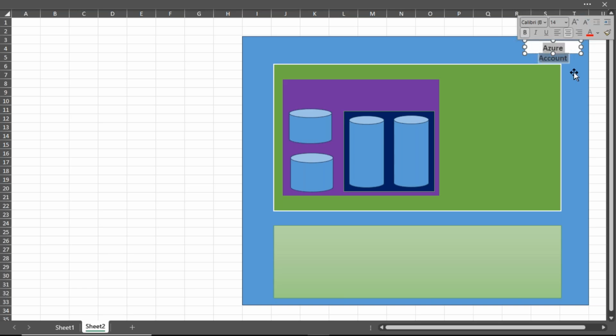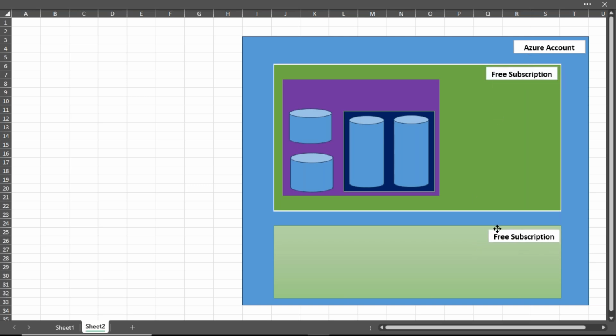Inside Azure account, we have subscription, free subscription. Only one free subscription is possible. Other subscriptions you can create, but they will be paid subscriptions. For our classes, one free subscription is enough.